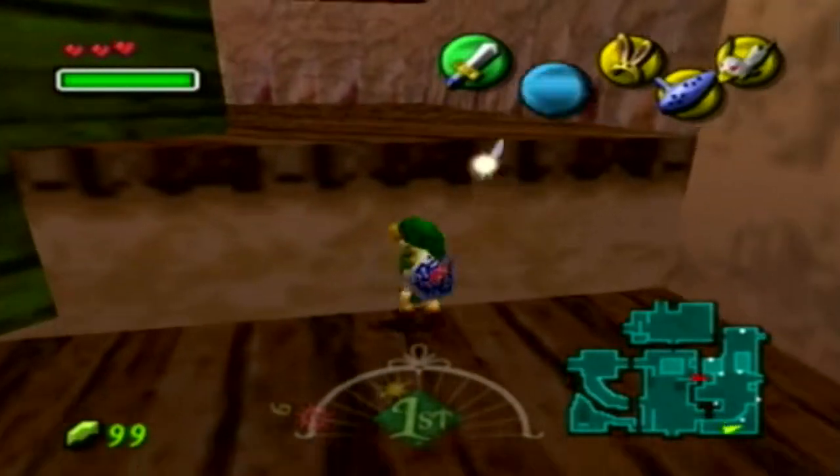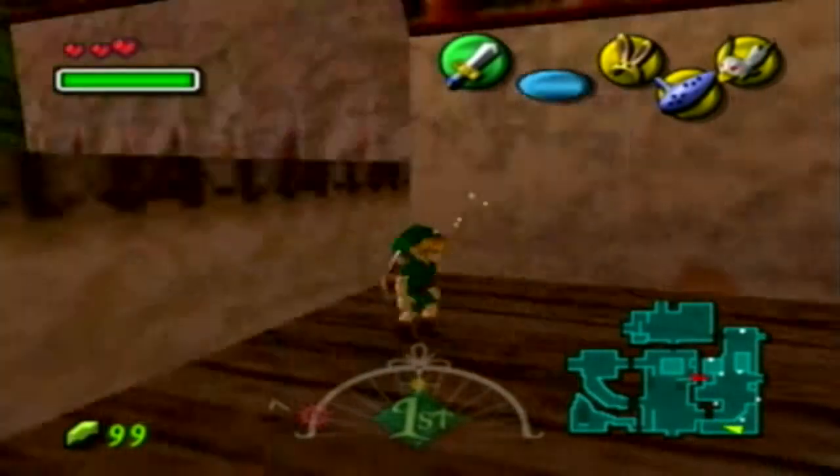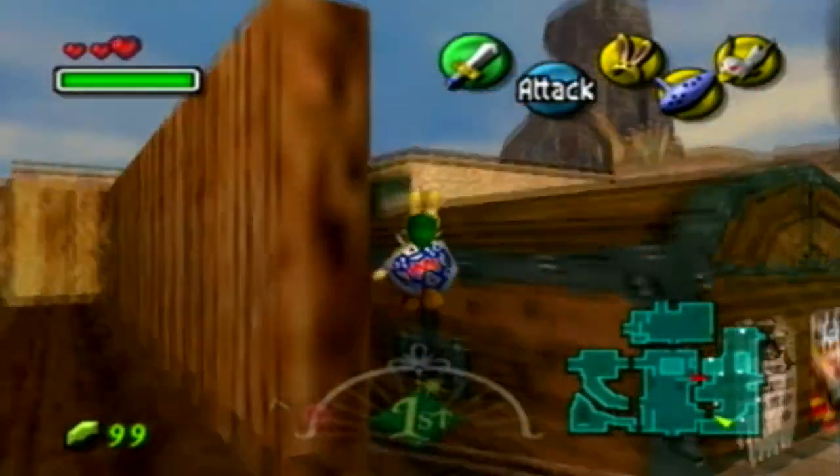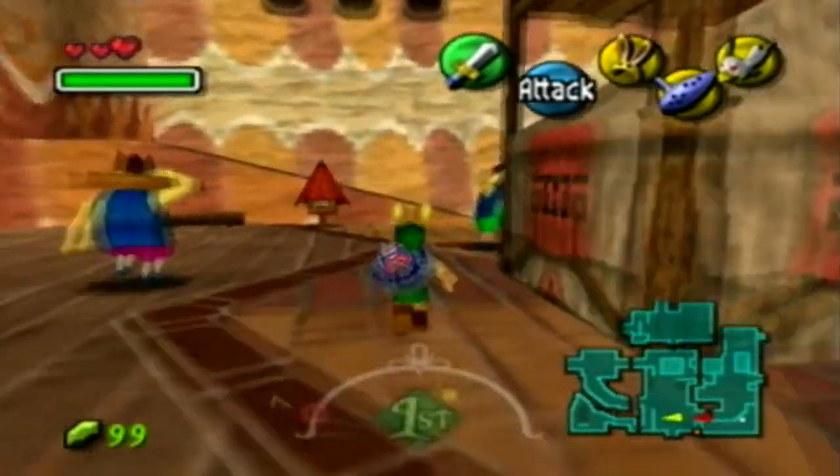Here's another thing you can do if you have the bunny hood. Oh crap. I didn't want to jump up there. It's not like it matters. If you can jump at a right angle, Link will actually fall through the ramp like that. That's always funny. I don't know if I need the bunny hood to do that or not.